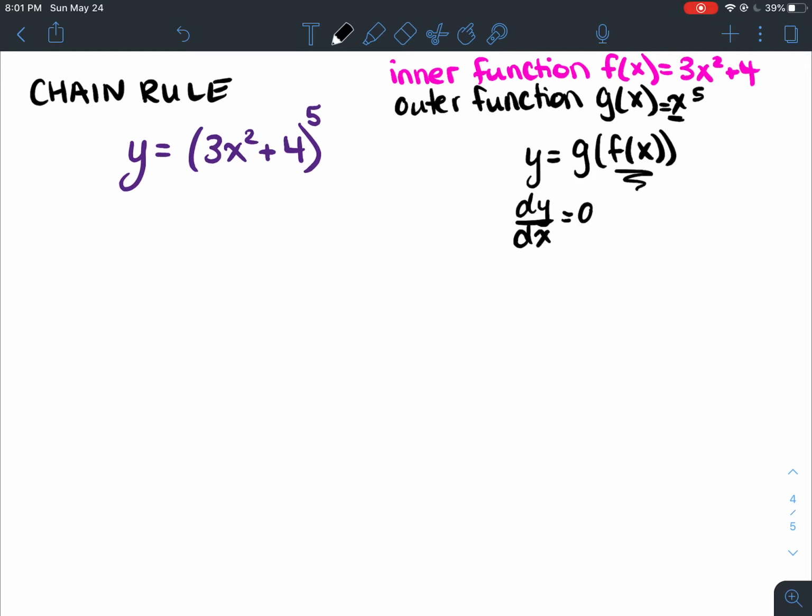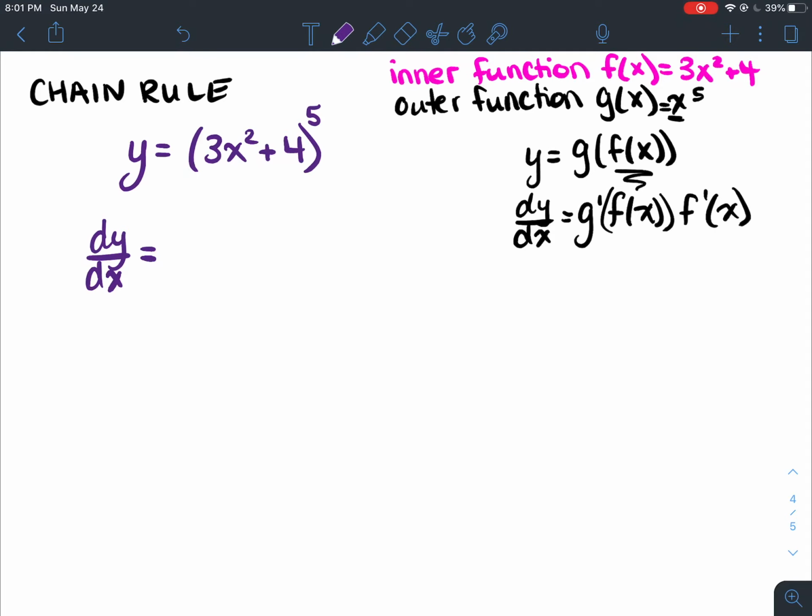And so to get the derivative of it, you simply take the derivative of the outer function with respect to the inner function, and then you multiply it by the derivative of the inner function. So just quickly, to get this derivative, I would totally ignore the inner function, what's inside the brackets, and I would just deal with the outer function. So I would pretend it's an x to the power of 5.